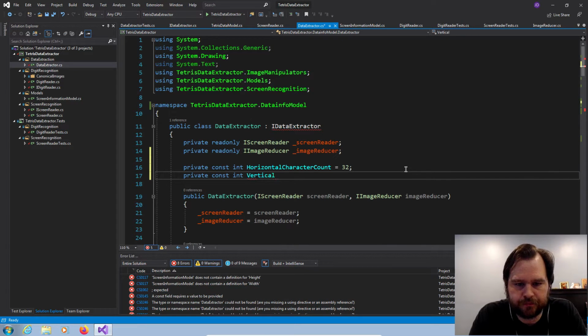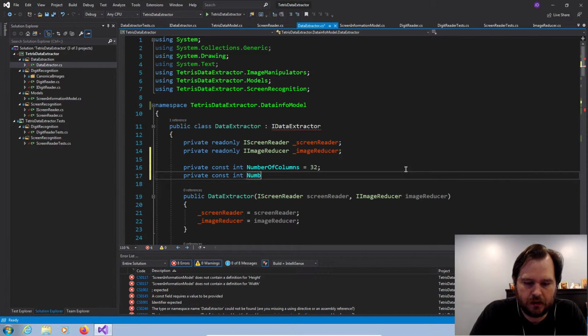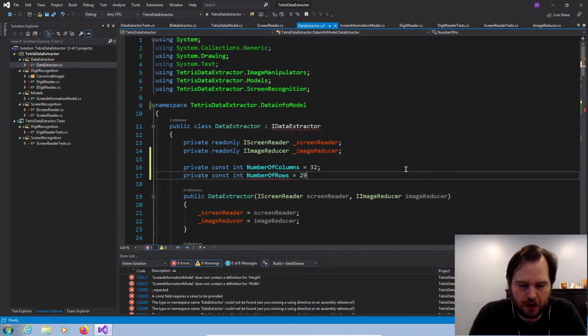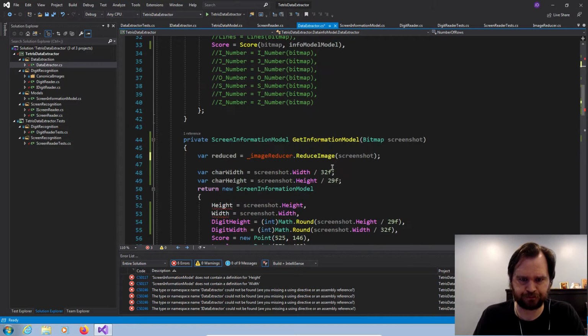We have a vertical. No, what am I talking about? Number of columns. Number of rows. And that we thought was 29, although I'm suspicious about that number, but that's okay.